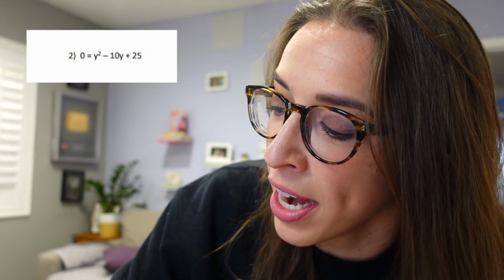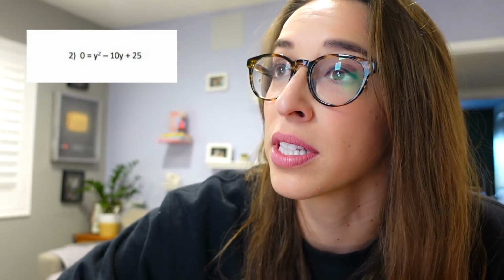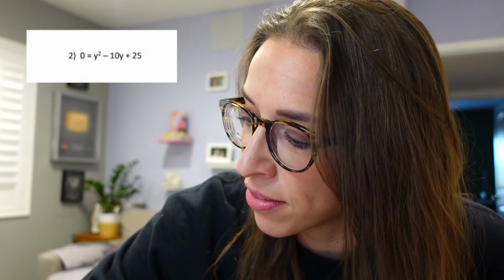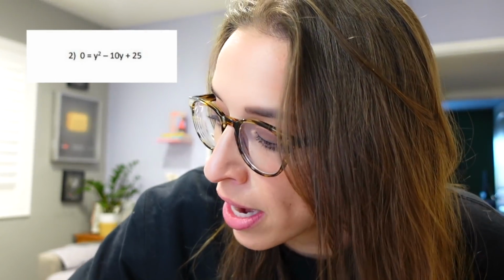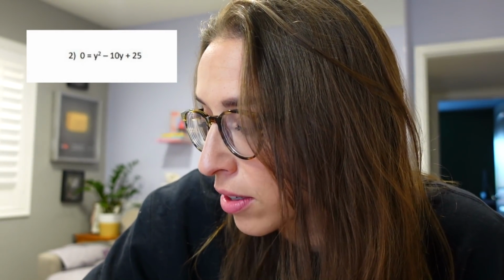0 equals y squared minus 10y plus 25. So then you do the diamond method, but I don't think you have to because the y squared has an invisible 1 in front of it and not a bigger number, but I'm not gonna look up multiple ways to do this because I think that this works. Okay, so the top of the diamond is a times c, which would be 25. And the bottom of the diamond is b, which is negative 10. What two numbers times together equal 25, but added together equal negative 10? So that would be negative 5 for both, right? Negative 5 times negative 5 equals 25, but added together would equal negative 10, correct?